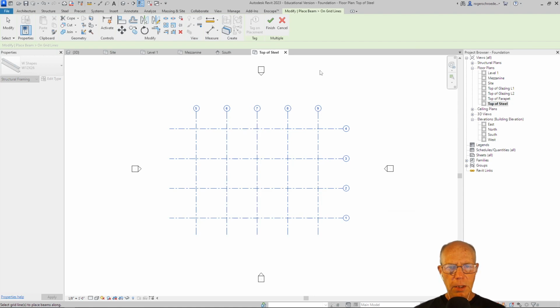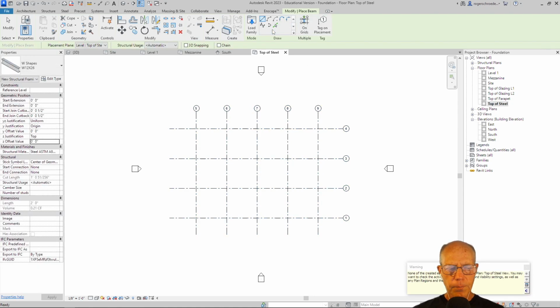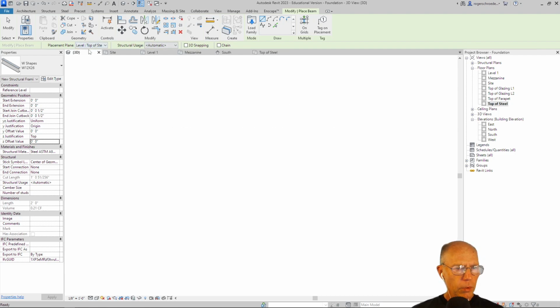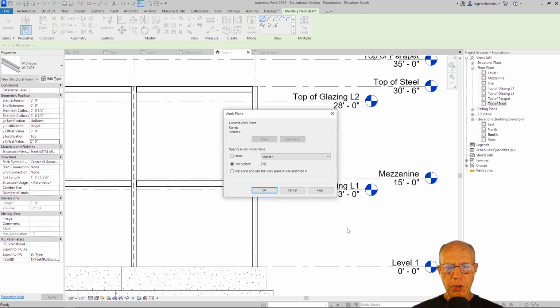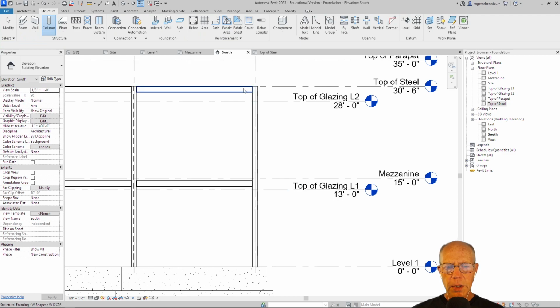Once again, if you make a mistake, just undo and retry it again. A warning flag comes up that says it's not visible in the floor plan, and that's okay because we know it's there. So I'll just cancel out of that warning. And we'll snap over to the 3D view so we can see that we now have all of our beams placed. If we look at the south elevation now, you can see that that beam is now placed right at the top of steel. So our roof will sit on top of all of these, as opposed to that mezzanine or floor level where the floor level goes down 5 inches to accommodate the thickness of the floor.